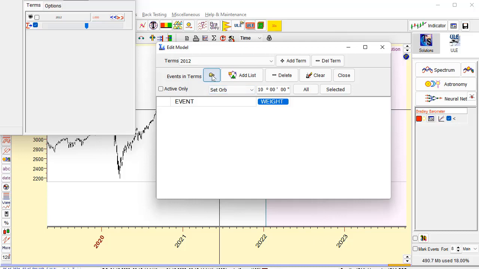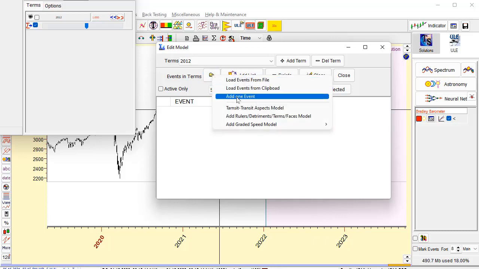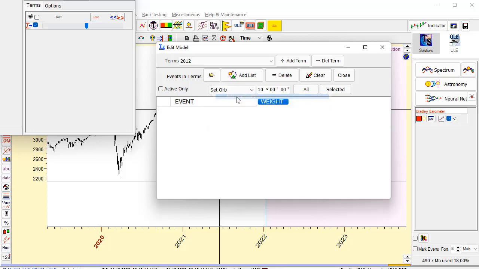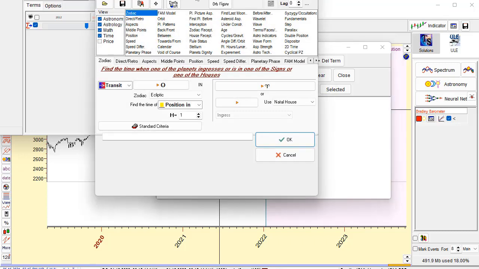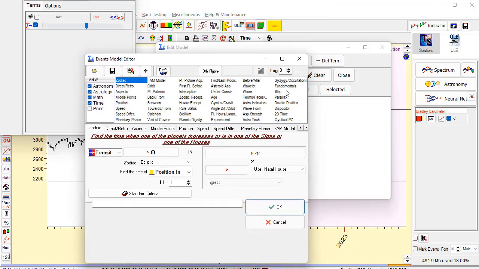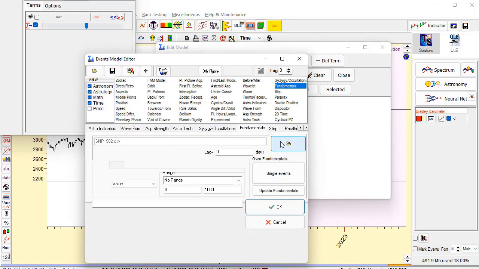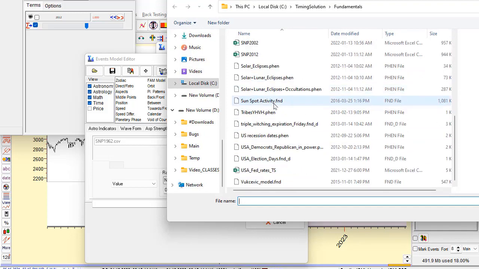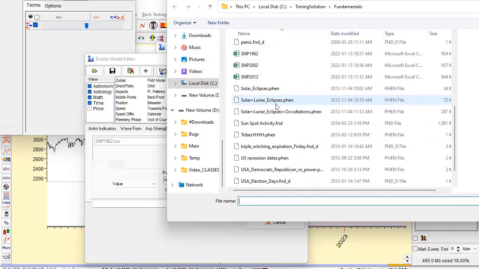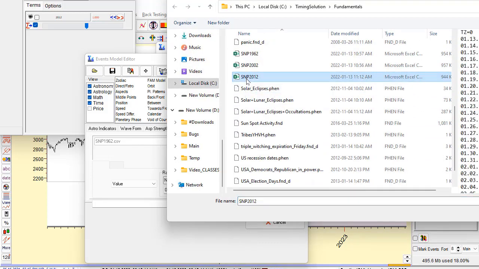I will click this button and use add one event. It opens the standard ULE model editor, and here we will choose the 2012 event.